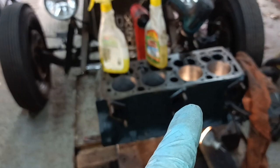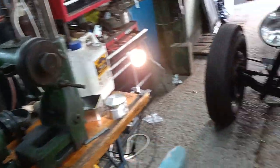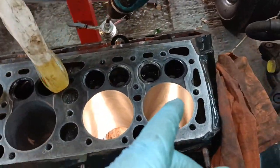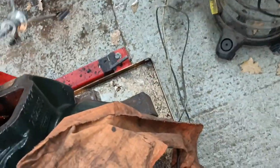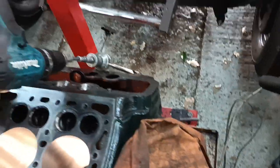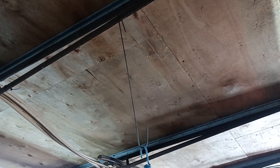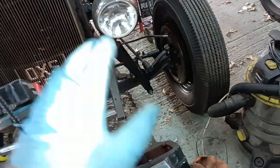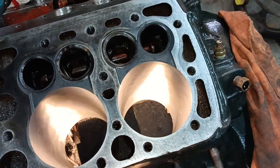I have taken the boring machine off. There's the boring machine. And I have honed these cylinders. I used my electric drill with a 3-stone hone. I've never used that one before, actually. But what I did, I suspended it from the roof on an elastic strap. It sort of counterbalanced the weight, and I was able to just do that without having to lift it every time. I'm quite pleased with the way it's come out. I think it's okay.